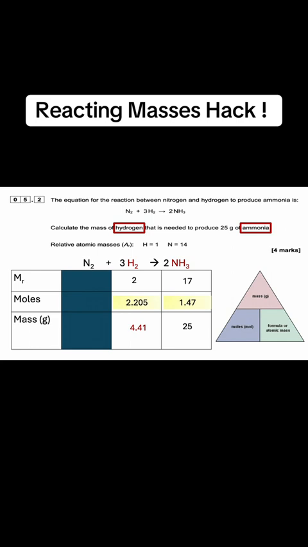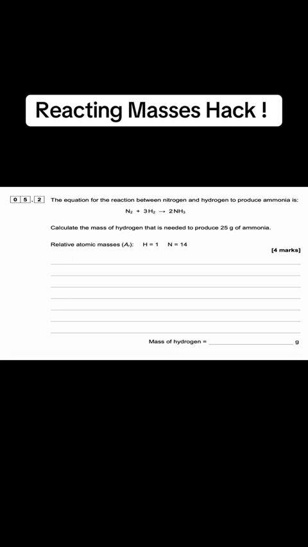Well done. In the video, I used the words relative molecular mass, relative formula mass, and relative atomic mass. Please note that even though the calculations are the same, we use relative atomic mass when we're referring to elements, relative molecular mass when we're referring to covalent compounds, and relative formula mass when we are referring to ionic compounds.